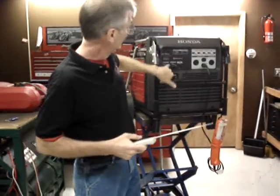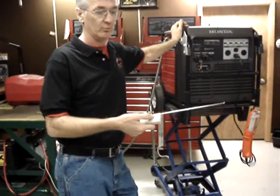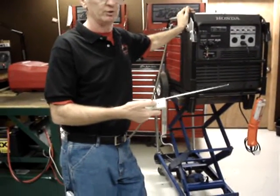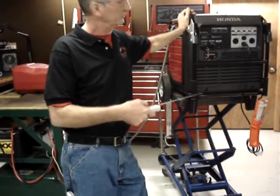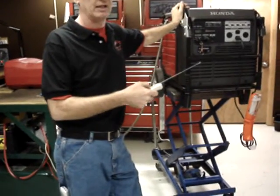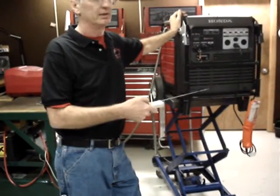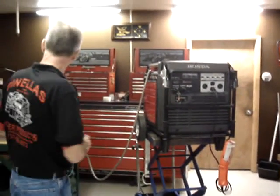I'm going to go ahead and shut the key off so it doesn't start on me while I'm talking. But button number 1, or A on this, is start. Button number 2, or B, is off. And button number 3, or C, in this case, is toggle in and out of economy mode. And the bottom button, number 4, or D, is turn the outlet on and off by remote control.